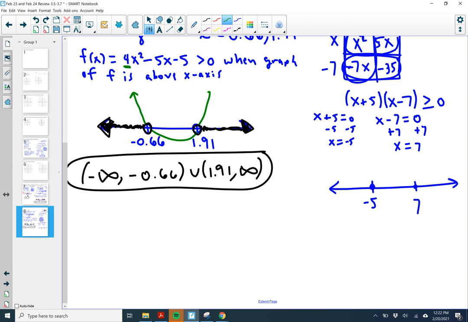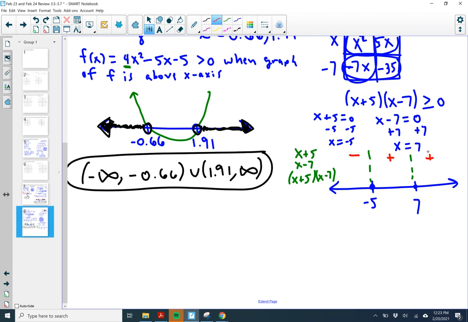And again this time I'm going to use the sign chart so we can see how it works. We've got the factor x plus 5, the factor x minus 7, and the product x plus 5 times x minus 7 that we're trying to analyze. The zeros of our quadratic split the number line into 3 different intervals. If we put in something less than negative 5, like a negative 6, negative 6 plus 5 is negative 1. It's negative here. But if I put something between negative 5 and 7, like even a negative 4, negative 4 plus 5 is now positive. See how that switches at negative 5 and it remains positive forever.